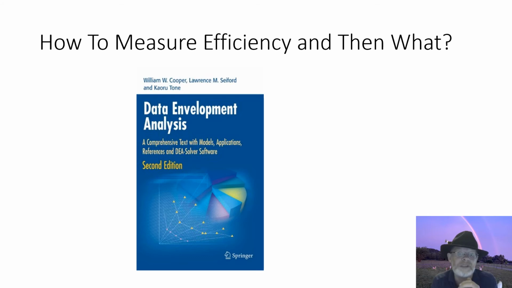Efficiency is important. It's important to you as a management tool. It's important to your regulators, and it's very important to your community. So get it measured properly. Then you've got good information. Then you can make good decisions. What to do with it once you get it is the next question.